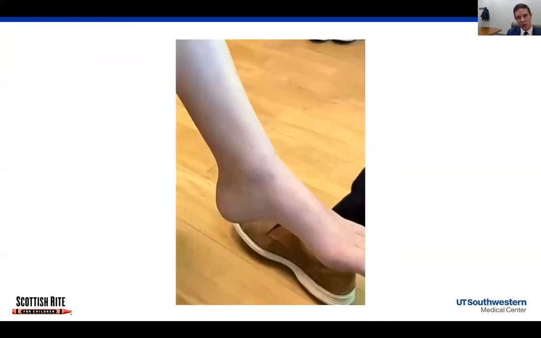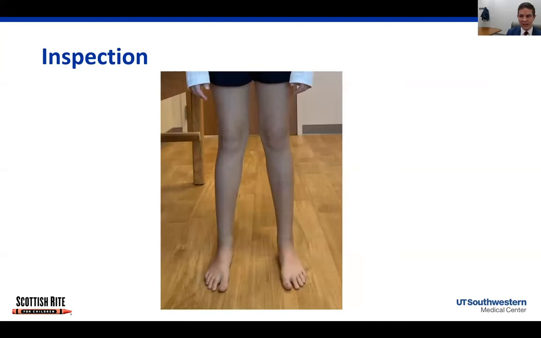All right. So we looked at the lateral ankle. Now we're going to make sure we get a good look at the medial aspect of the ankle for these same things. And then I like to have the patient stand if they're able to stand. Not only do you get a view of their entire lower extremity, but you can get a view of their overall alignment. So I'm going to look at their knees, which way are their knees facing, which can give us an idea of how their alignment is.